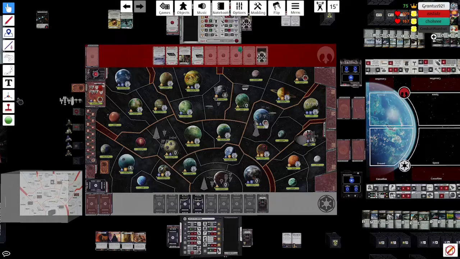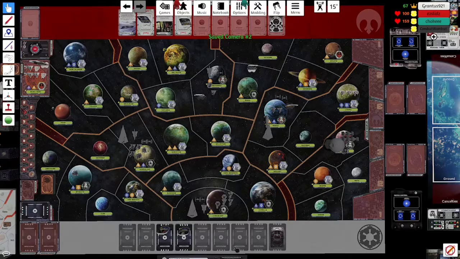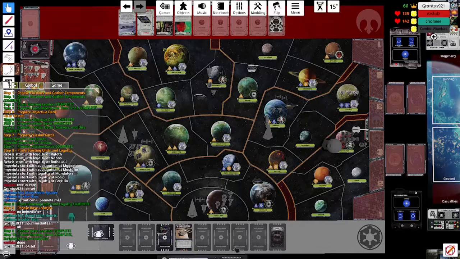Okay, so we've got Vader moving to Naboo. So now what Easy's likely thinking about here is, what if the Emperor is on like a loyalty mission, right? He could be on Imperial propaganda. And so if they build alliance in Utapau, Imperial propaganda would clear both of those loyalties off.